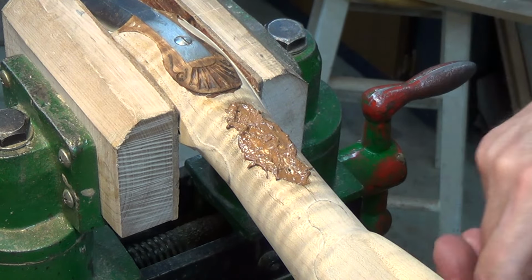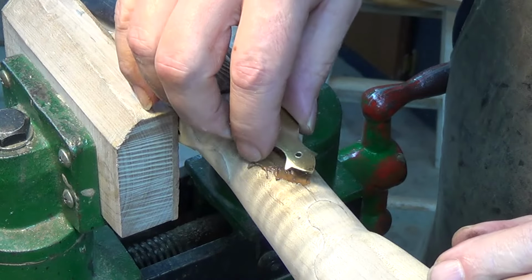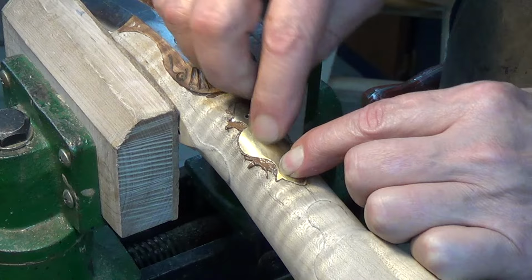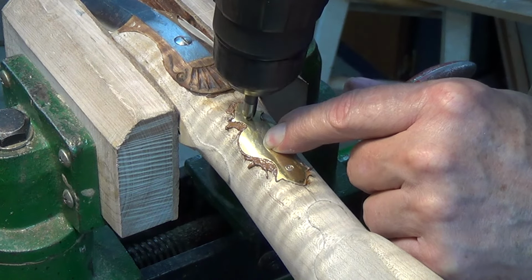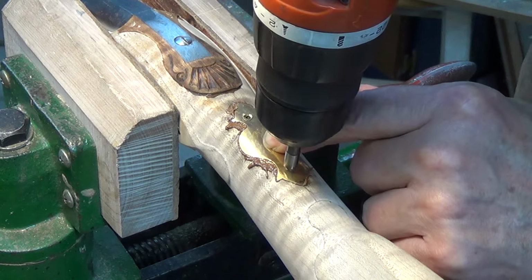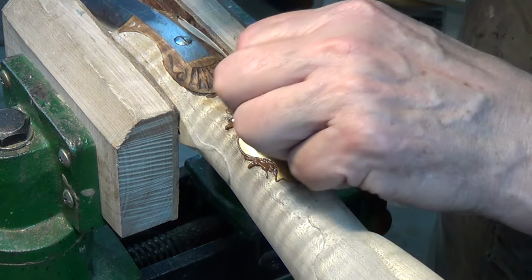Now I've also sanded the underside of the inlay so it's roughened up a bit. And we'll set that in place now. And we'll countersink these two holes a little bit. Not too much. You just want to basically have a little bit of hole there so that the inlay won't come back up again.